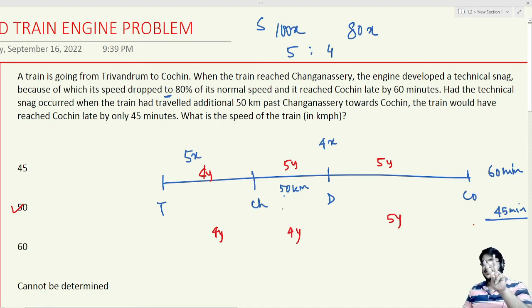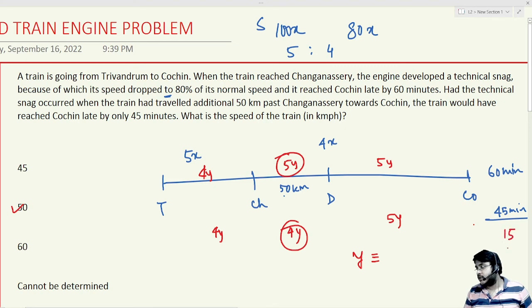Speeds were given 5x, 4x. Time will be in the reverse ratio, 4y, 5y. Okay, now the difference 5y minus 4y, that is y, that is given to me as 10 minus 5 is 5, 5 minus 4 is 1, so 15 minutes. 40 and 20, this becomes 60 minutes. Okay, and this becomes 15 5s are 75 minutes. This becomes 60 minutes.